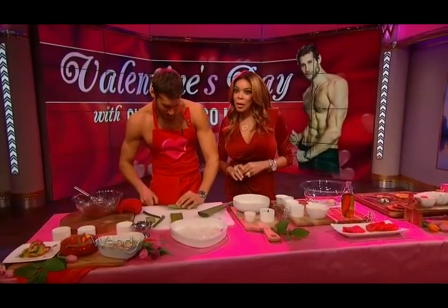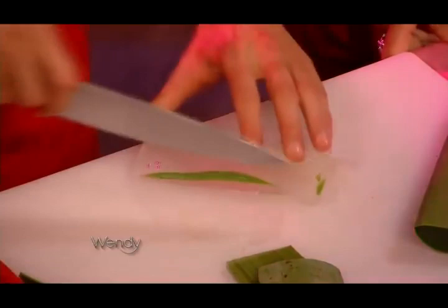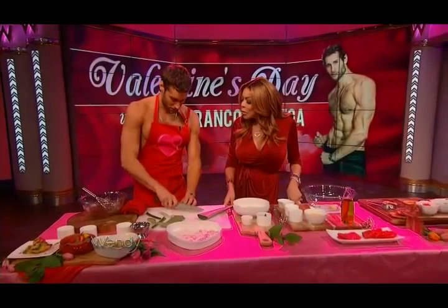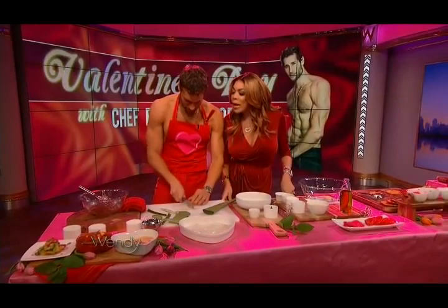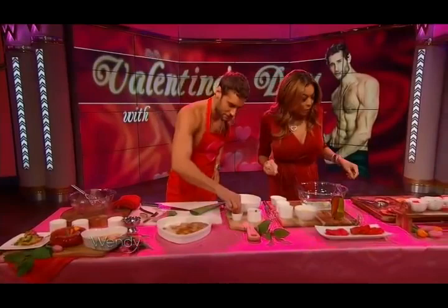So here it is. You cut it in squares and take this green part off. Ooh, it's slimy. Yes, it's slimy, but really good. I don't think I've ever eaten aloe. So you're going to try it right now. You just dice it up very easily, and put it in this mixture. Oh, I thought these were ice cubes. This is aloe. We're going to pour this on top, and the aphrodisiac here is some cayenne pepper, so we're going to make it spicy for you.